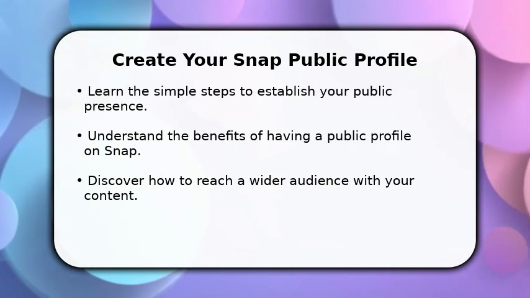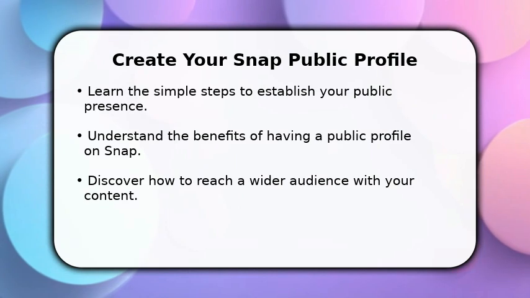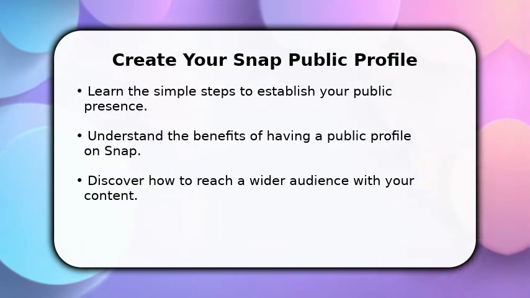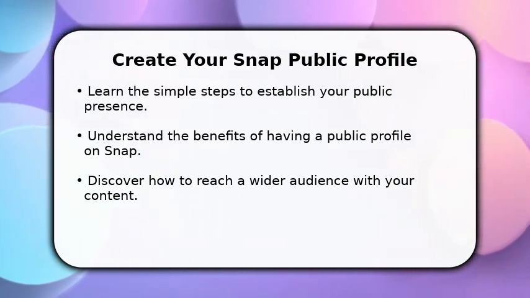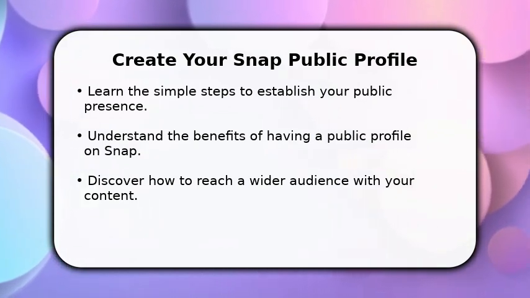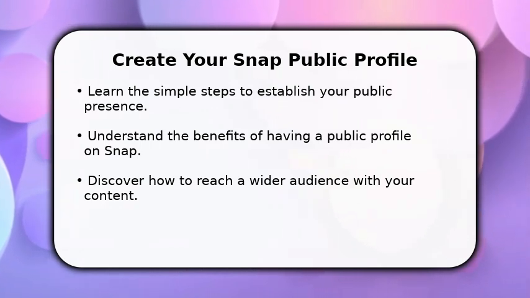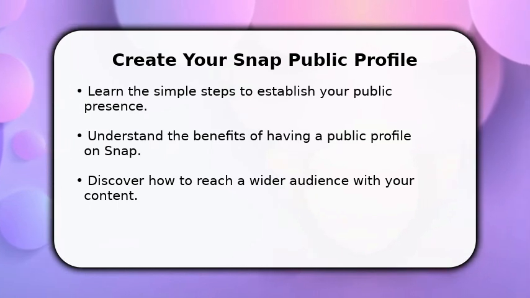In this video, I will explain how to set up a public profile on Snap. First, open the Snap app and tap your profile icon in the top left corner. Scroll down to find the Create Public Profile option. This feature allows you to share your content beyond your friends, reaching a much broader audience. It's a great way to showcase your creativity and connect with new people.